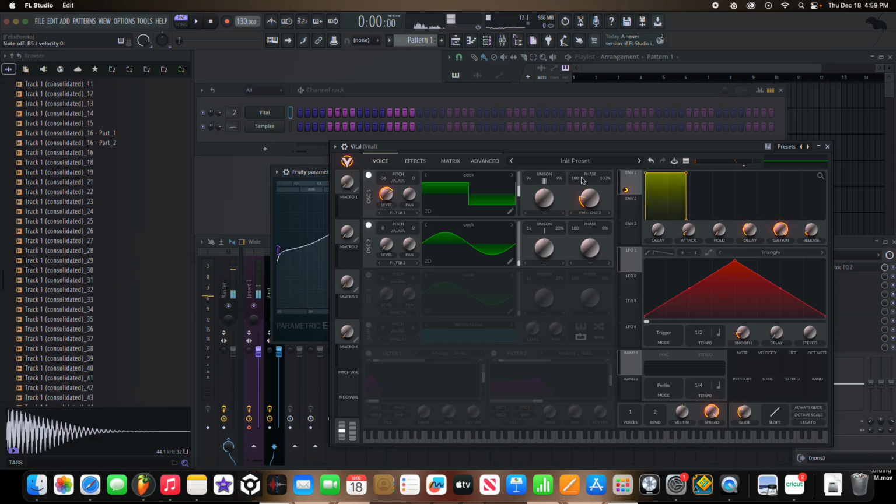That's a pretty cool bass as well. But as I said, you should probably get a separate sub bass because it's not consistent. So do the same thing. High pass.